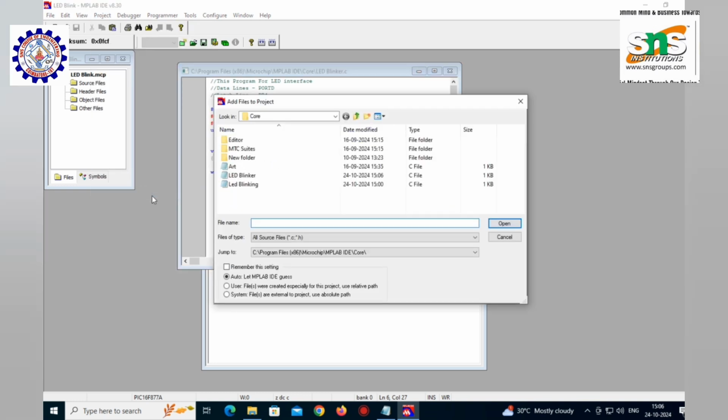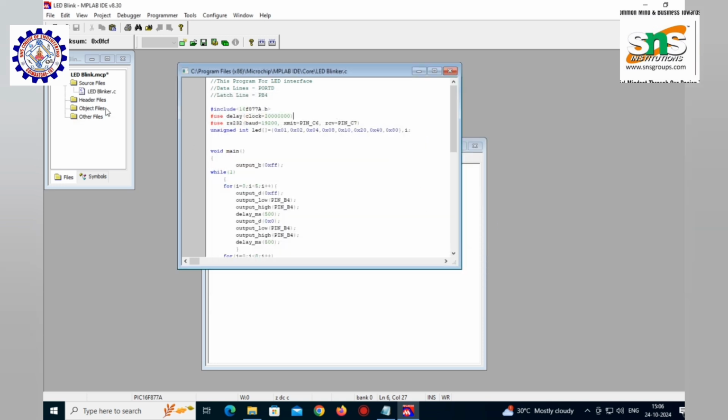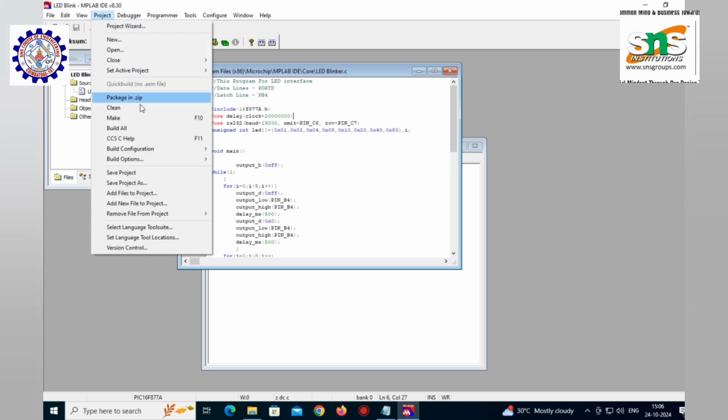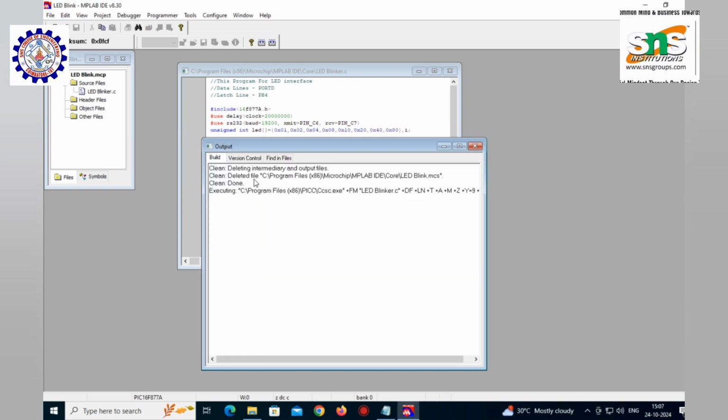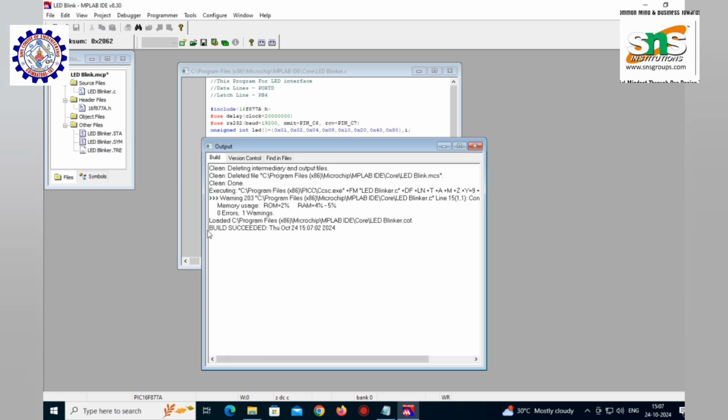Once after saving the file, already we have created a project, and it is required to add this file into that project. So go to the project, then add files to project. Here we have the LED blinker. So include the file, and we can see that the C file has been included in the project.